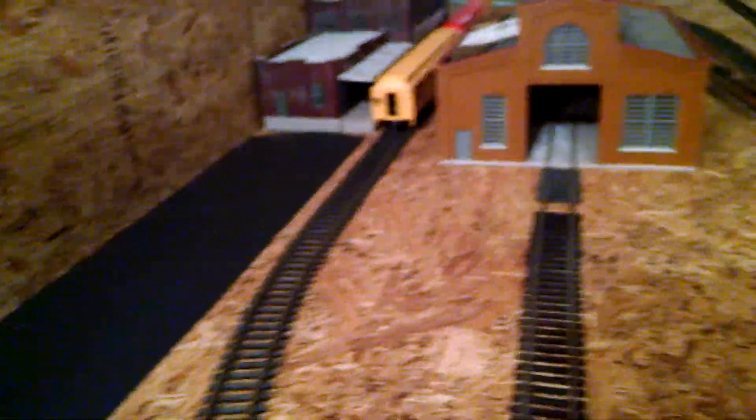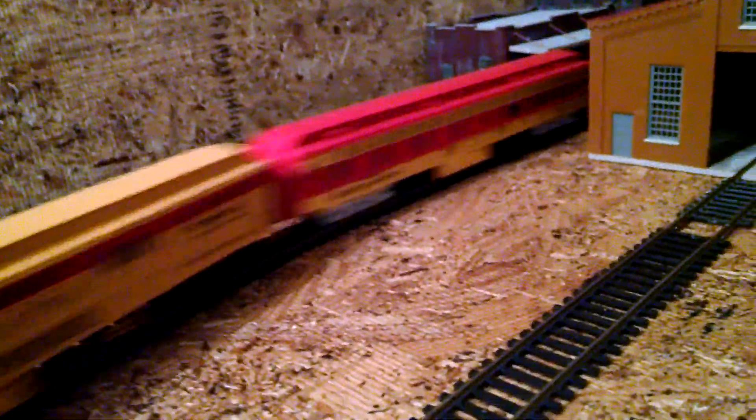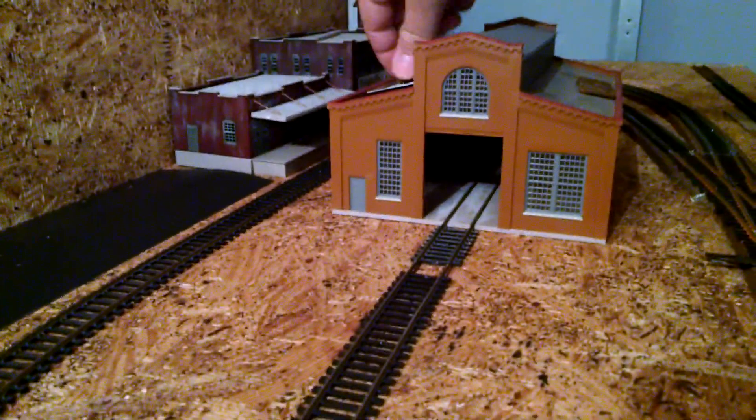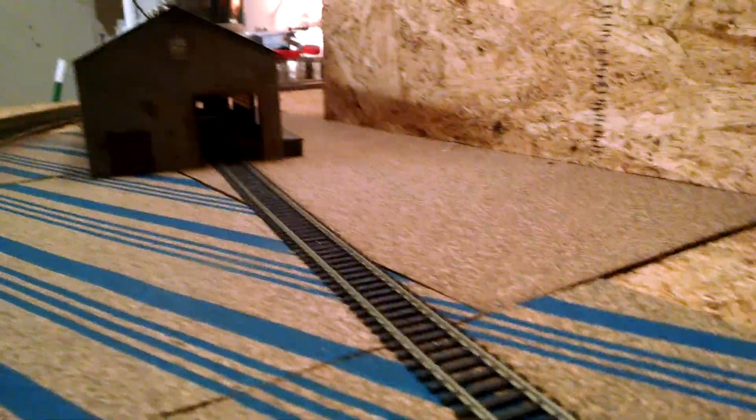Now we come around to the other side of the layout. That's where we moved the building. I have a couple of passenger cars parked over here. So there's my warehouse district. This side hasn't changed with the exception of the building. I've still got the corridor over, and I've still got the scrap yard over here. The only thing that will change is this track right here — I'm going to pull it up to this point, put a bump stop, and this is going to be a tunnel. This is going to be my interchange track where other railroads can come in and interchange with the CSX.